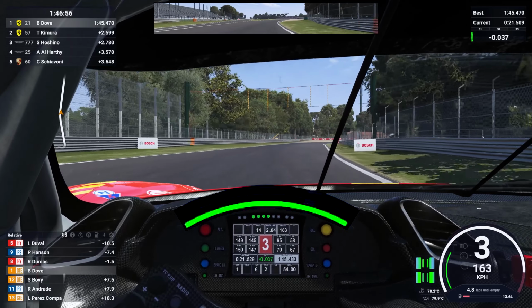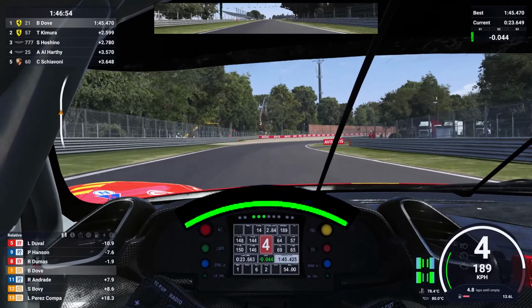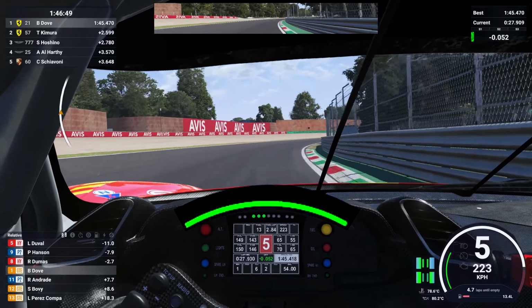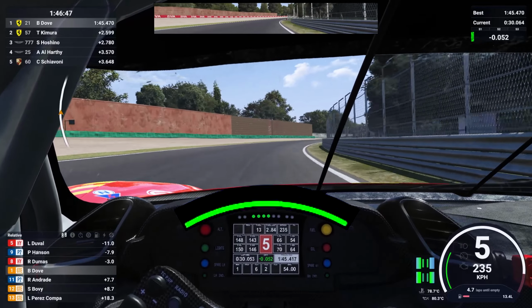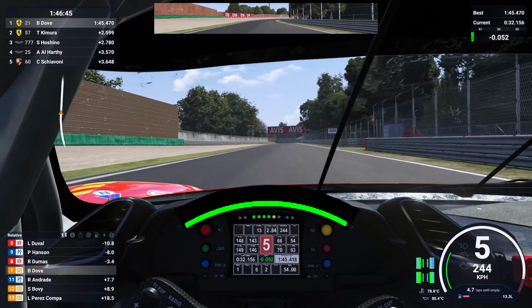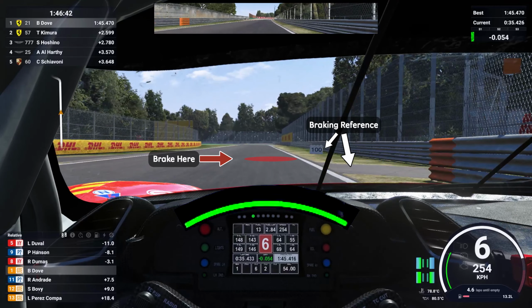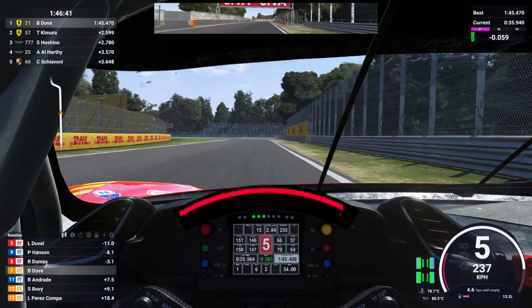So use as much of the track as you can, and then we build up our speed heading down towards the second chicane. And for that chicane, it's also quite a tricky one. It's a little bit more difficult than the first one, I'd say. There's a little bit more technique involved. But we'll head towards our hard braking zone, which is going to be just between the 100 board and the off-road on the right there. So braking quite hard and bringing it down to second gear.